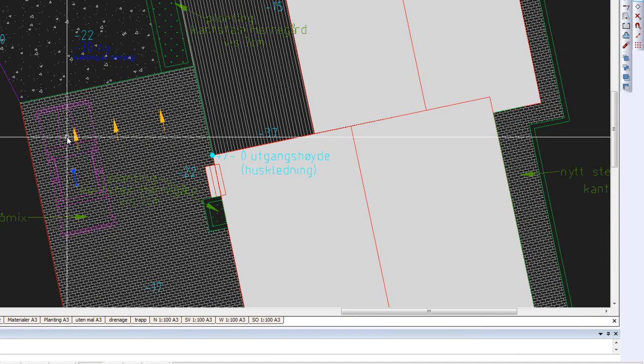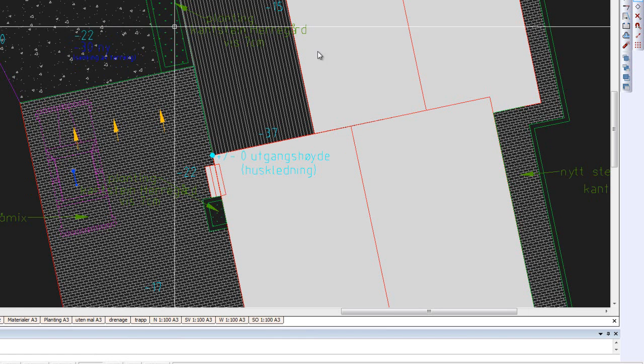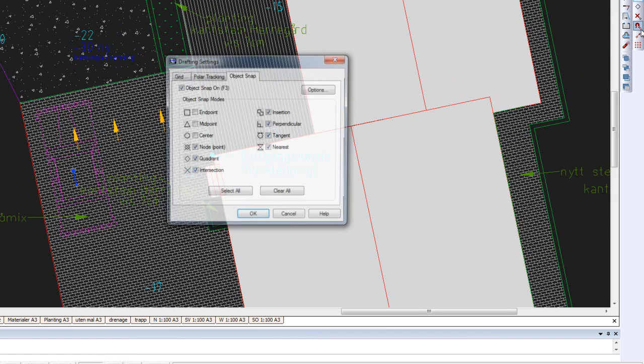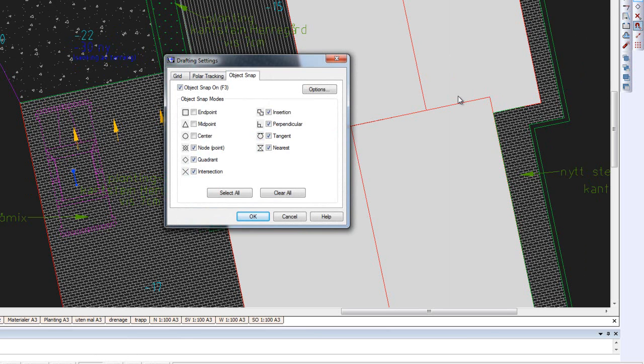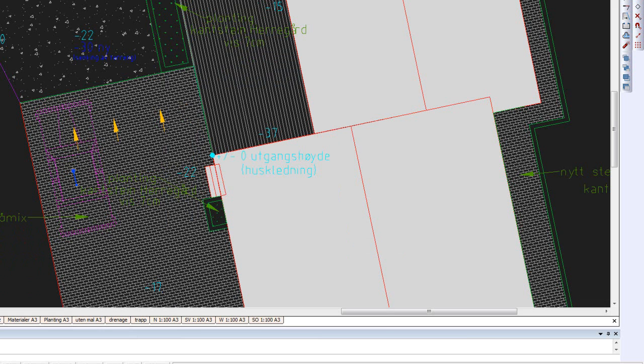The reason for that is that entity snap is on, that's the red line down over here. If I go over to my entity snap settings, you can see here that the designer is working with a lot of entity snaps on. That's fine later on in your skill set when you are aware of what's on and what's not, and are happy about switching from osnap on and osnap off. But for the moment, I want to clear all and OK it, and I'll take osnap off.